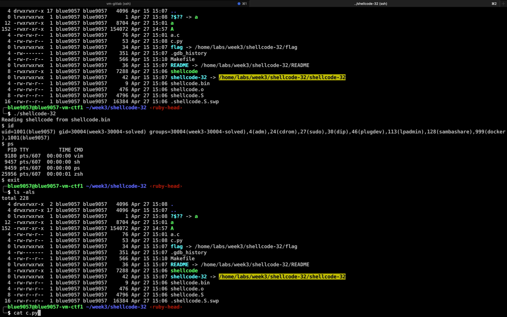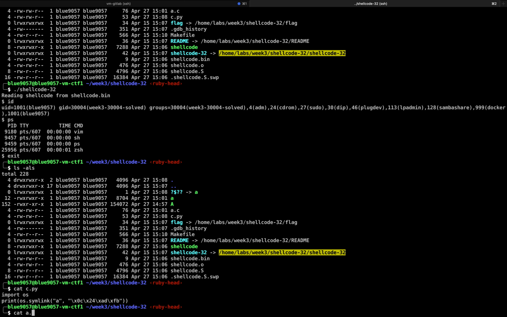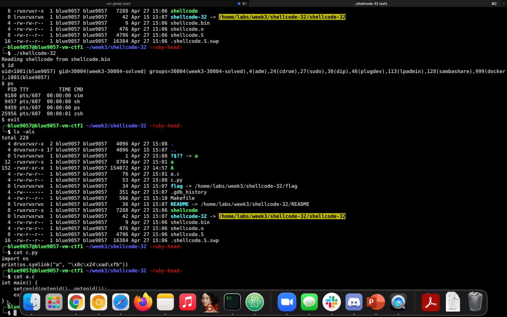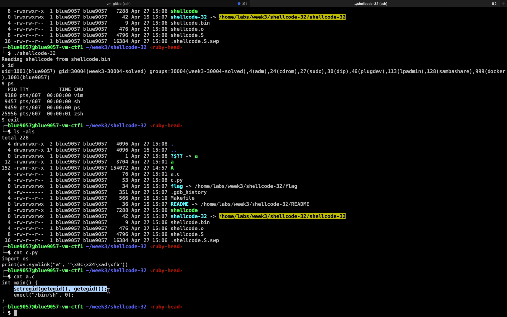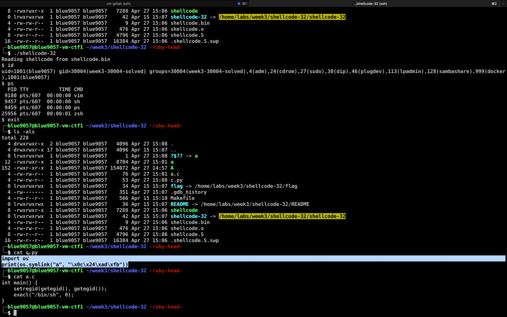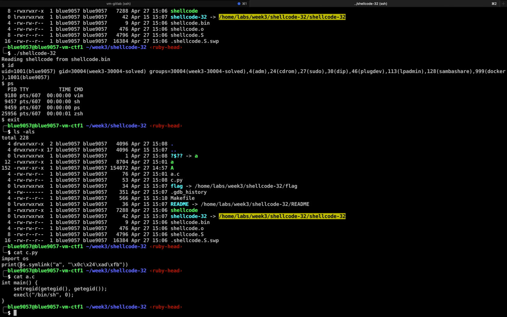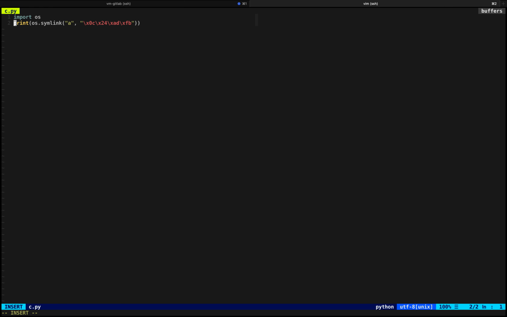Please check these files, a.c, to reduce the requirement of running getegid and setegid, and also running the simple Python script to create the symlink. To remove some of these files, you can call os.unlink with the file name.